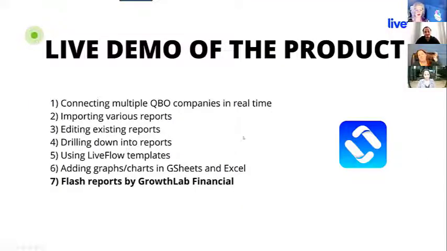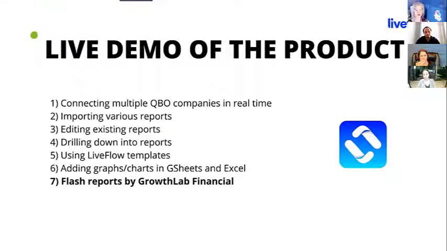But here's what we went through today. I want to make sure that we covered everything here: connecting multiple companies in real time. That part's really easy. And then being able to switch back and forth, importing various reports. That's where we were taken through how to create the profit and loss by month, or profit and loss, or balance sheet, or those various reports that we could choose from the drop down. We did a lot of editing. Everything that we did to customize those reports was editing those live reports.